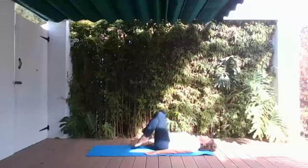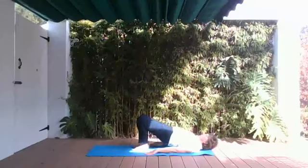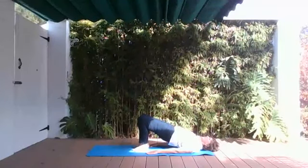We're going into the bridge, feet and knees hip distance, and lift your hips. Squeeze your glutes, keep the length in the back of the neck. Lift the pelvic floor. Wiggle those shoulder blades closer together. Chin down towards your chest. Squeeze your glutes, suck in that belly.